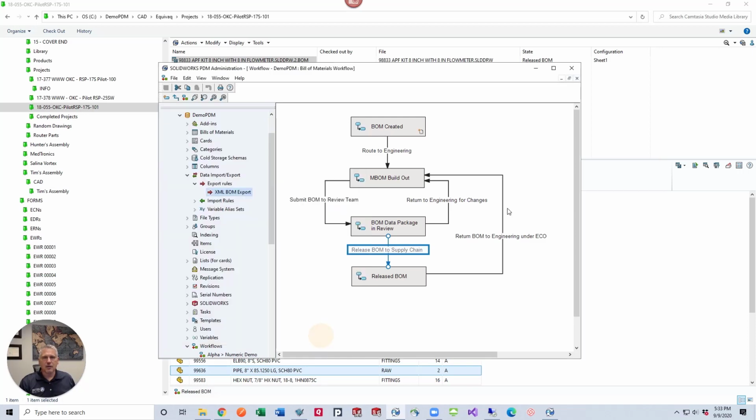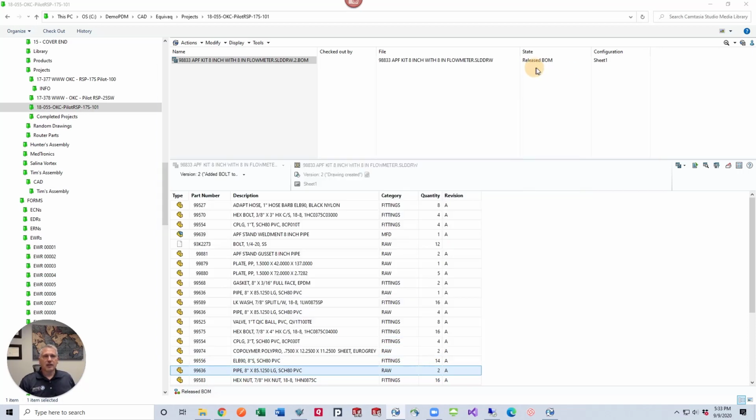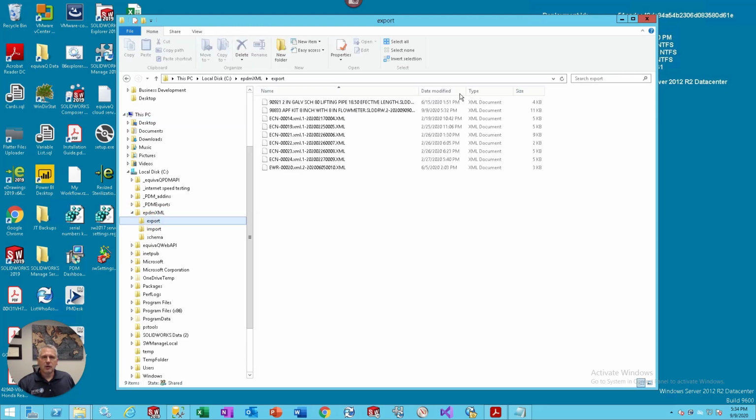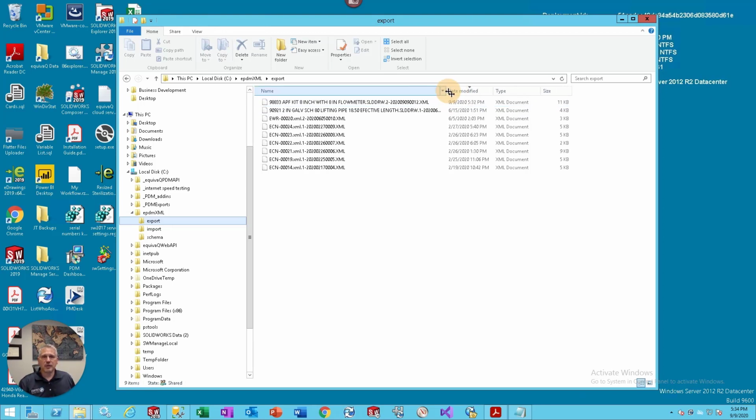Let's click OK here, jump out of this, and go over to the server, remote in, and take a look. The folder we were going to look at was on the C drive, and it was EPDM XML export. We take a look here, sort by date, and we have 9/9 of 20. That is the export that just happened a few minutes ago. It gave us the base file name with the four-digit, two-digit, and two-digit date, and then a serialized counter .xml.